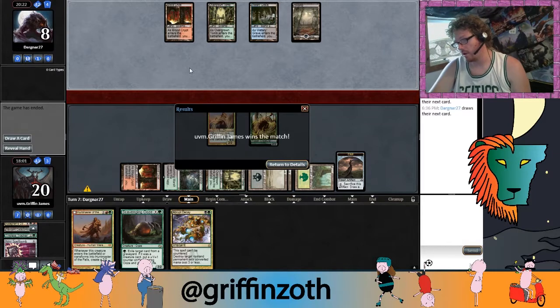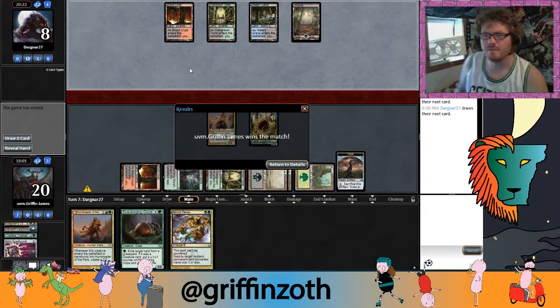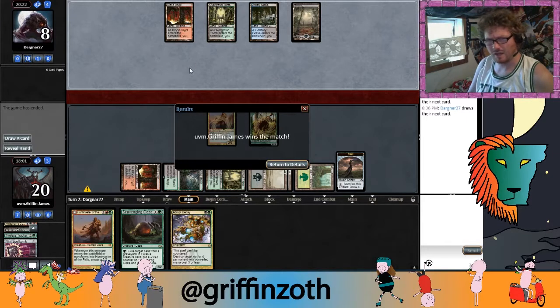Modern is a wide-open format. And you can't really beat everything. But I think we're hitting the metagame pretty well. Like, a team tournament is kind of weird in what you would expect for the metagame. So I think the things that I'm worried about are things like Humans, that we seem to be doing well against.